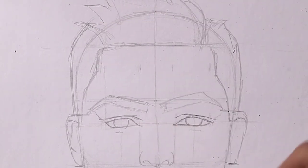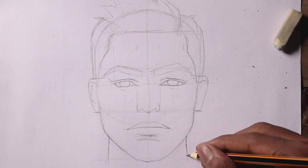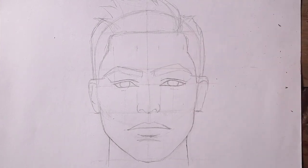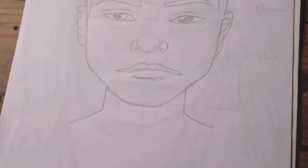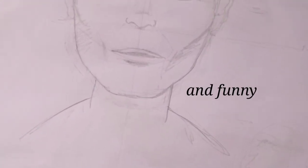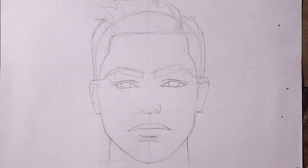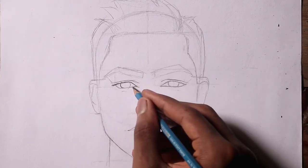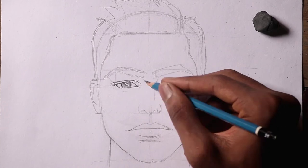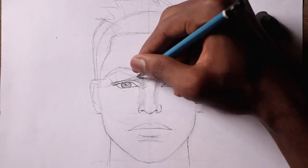You'll also want to give him a neck that is almost the full width of the head. The larger the neck, the more manly it will become. I made the mistake of giving my male characters a really small neck and it just made them look weak. So I erase all the guidelines that we have laid, and at this point we have a fully fleshed male head. The plan was to just stop here, but I couldn't resist a little bit of shading, so I'm going to shade the head and add life to him.